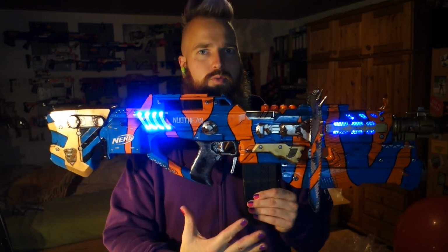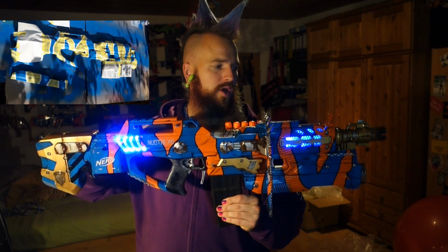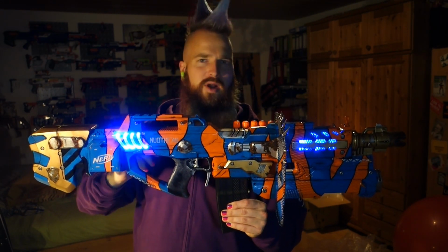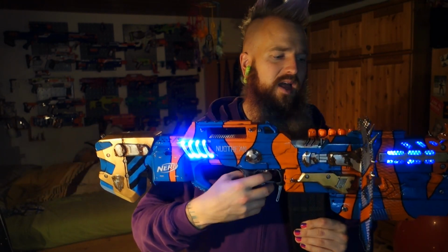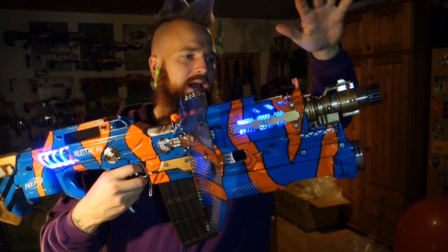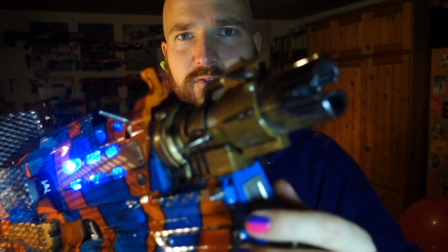The base coat was just blue Montana spray paint, and then I taped it off and it looked like this. And then I put the orange on, and then copper, no, not copper, it's kind of gold, copper, brass detailing as well as silver. And then I started hand painting all over the shop. So all the black lines and all the details are hand painted, especially in the front here.